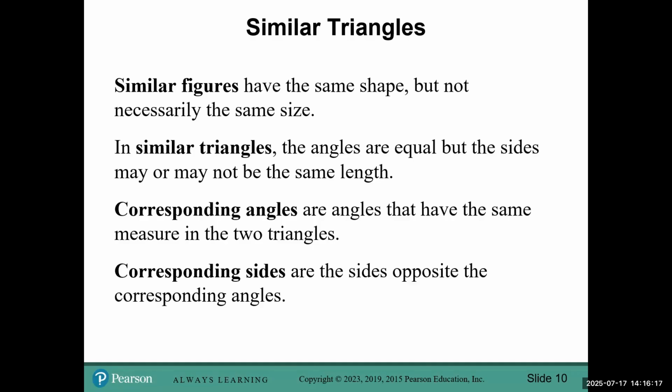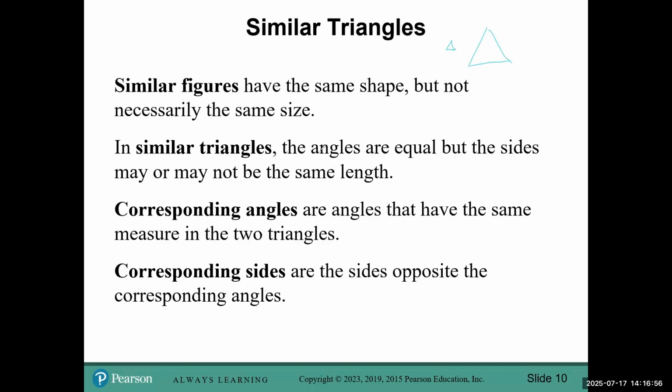But when we're solving real world problems, what's even more important are what we call similar figures. And triangles are a type of figure. So similar triangles are just similar figures that happen to be triangles. And how we know that they're similar is that they have the same shape, but they might have different sizes. So we just saw that on the last page with the equilateral triangle. We could have a little tiny equilateral triangle, or we could have a much bigger equilateral triangle. But as long as all three angles are 60 degrees, they're both equilateral, so these would be similar triangles.